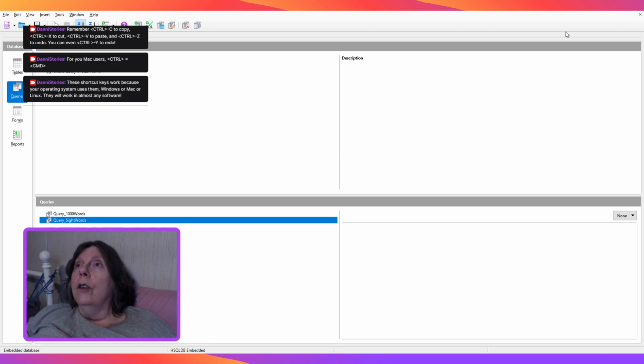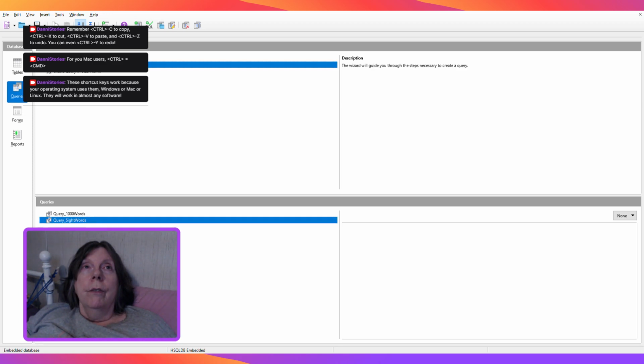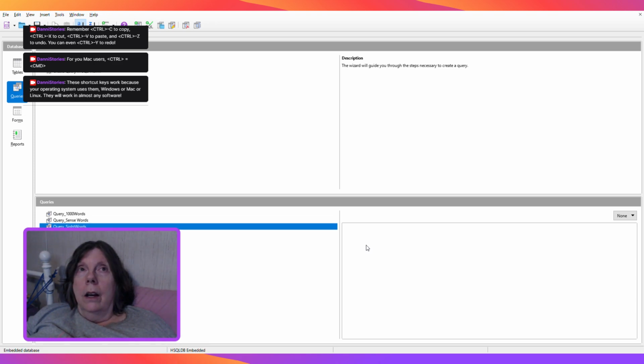So here's how you do that. We are going to go back into the queries, and we are going to go to sight words, and we are going to get ID, beautiful, sight words. All right, and now we're going to sort it.